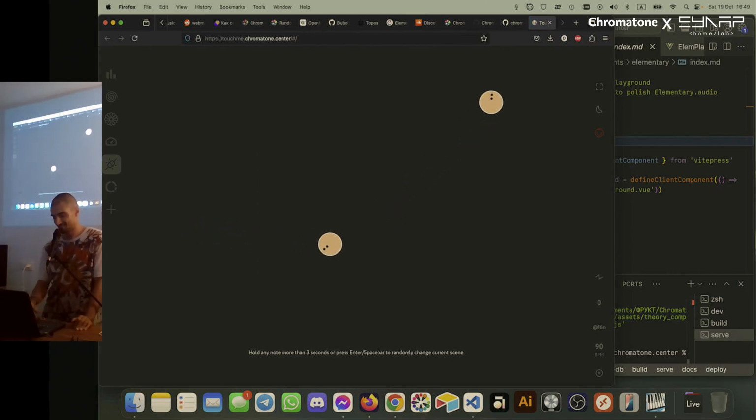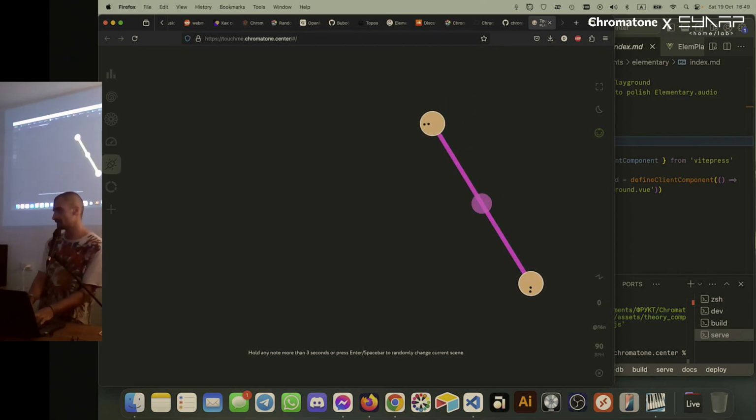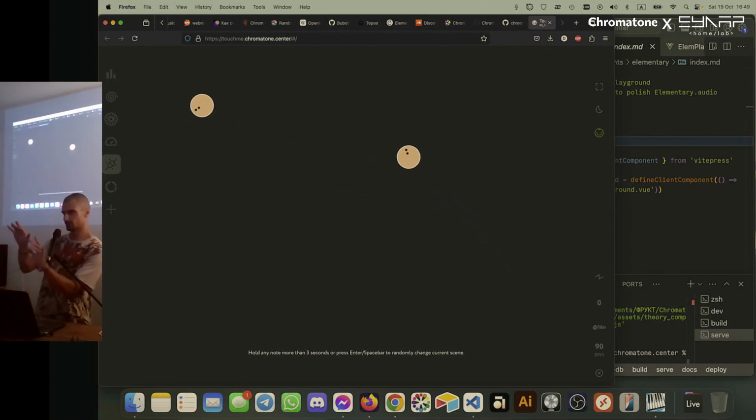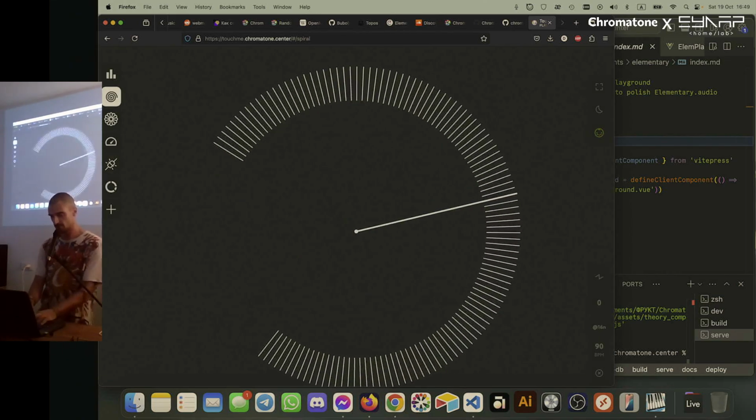Really? So it has an arpeggiator inside, so you can play random notes, but it sounds good. I'm just doing like this. I'm not playing. And it was important to me to make this pleasant. And there are different scenes here.